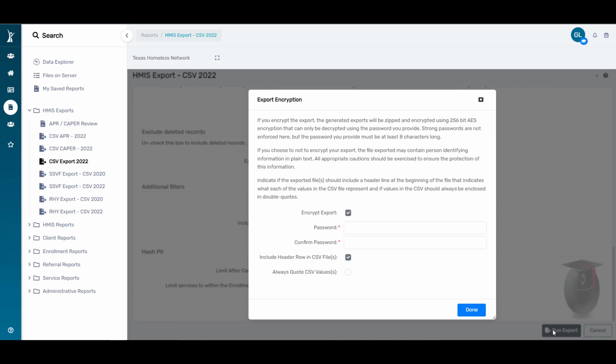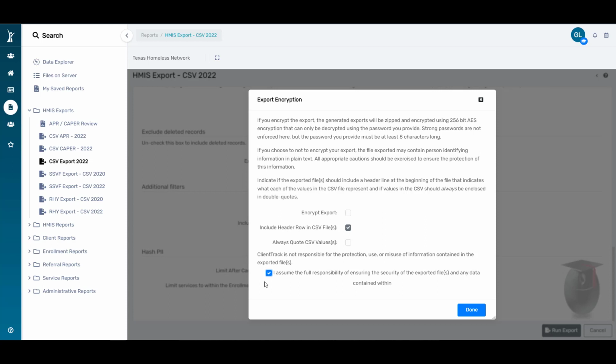Instead, we recommend that you uncheck the Export Encryption box. When you uncheck the Export Encryption box, you will get this warning message at the bottom. You will need to check the box below it, assuming full responsibility of ensuring the security of the exported files.